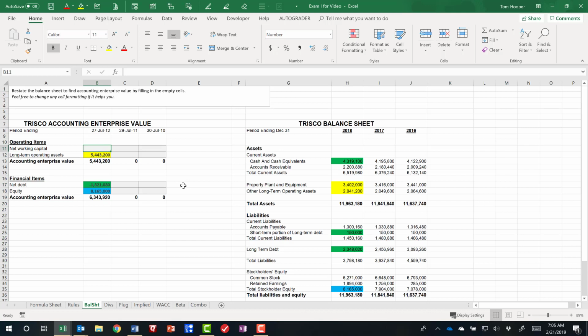All right, net working capital. This one's the trickiest. We always want to do current assets minus current liabilities, but if we try that, we realize we've already used those cash and cash equivalents. So let's take what's left in there minus what's left in current liabilities, and color those.